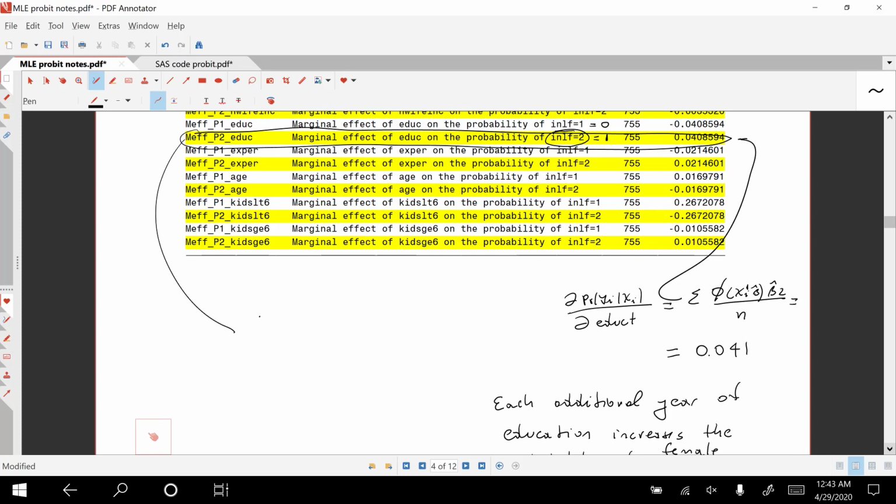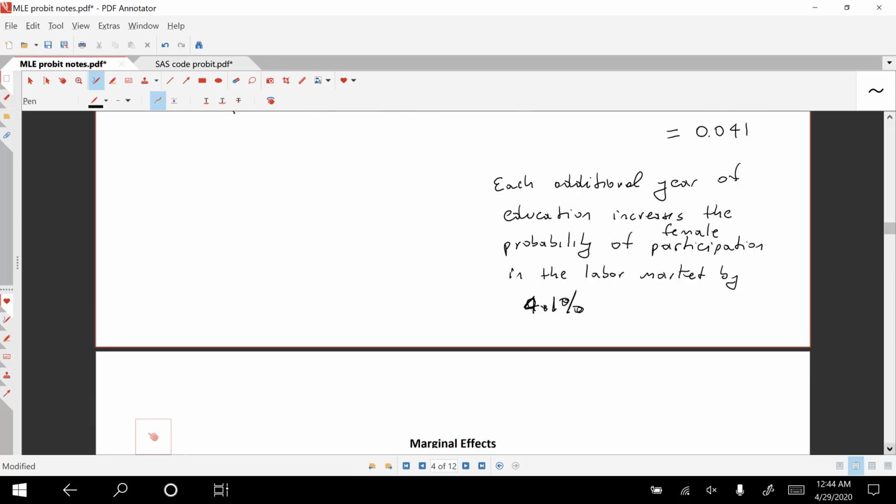Again, for experience, let me see the other one that we looked at before. Remember that this was for each additional young child. Before the probability was 0.27, now it's about 0.27. So it's the same thing. Okay, so we have that.